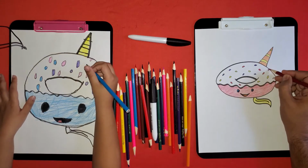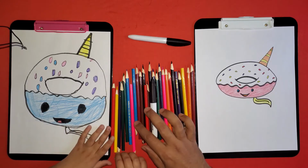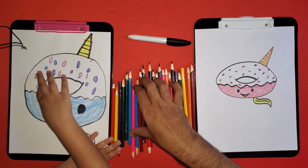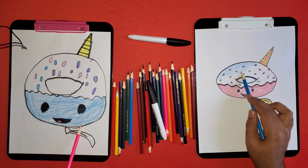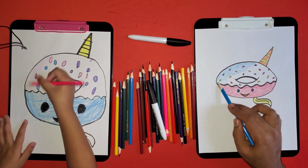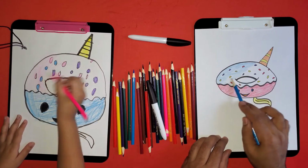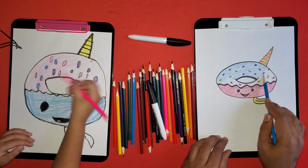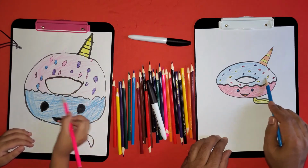The sprinklers come in all sorts of colors, so you can color any color you like. Yeah. Oh, I noticed that I made my three favorite colors. They are blue, pink, and purple. I actually made the topping this, and this is going to be the donut, I guess. I have an idea at the last when I'm done coloring this thing.